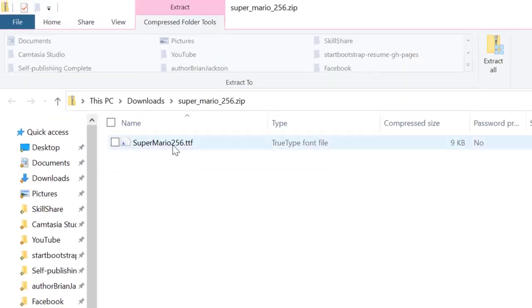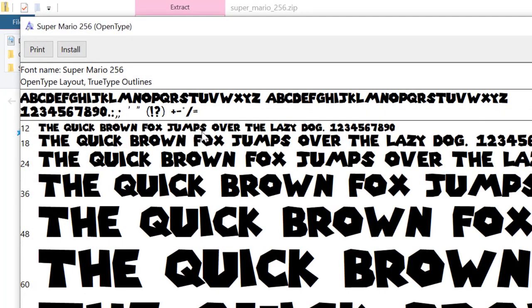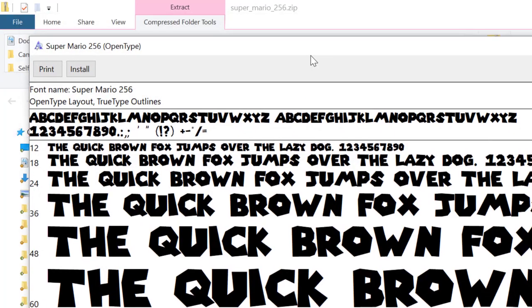And you can see that this contains another TTF or TrueType font. Now, TrueType fonts are really easy to add to your operating system. Let me show you this. So if you want to add fonts to any other program, this is how you do it. This is for programs that access your native fonts on your operating system.